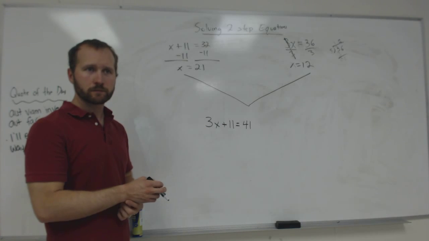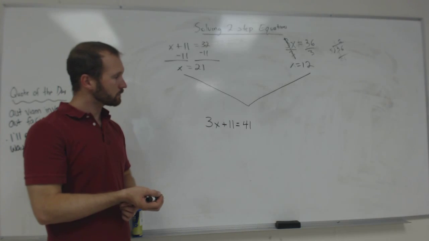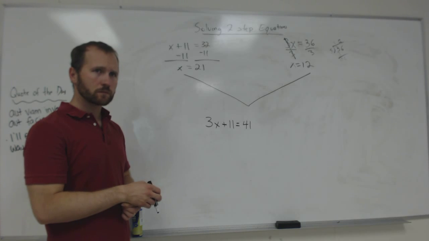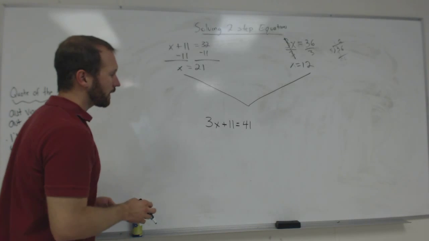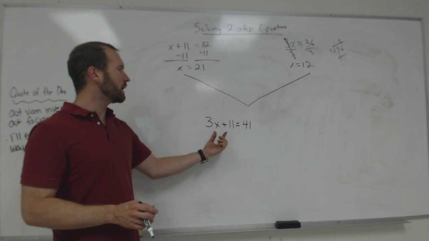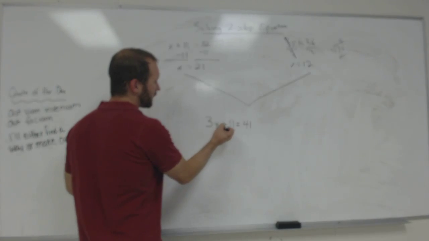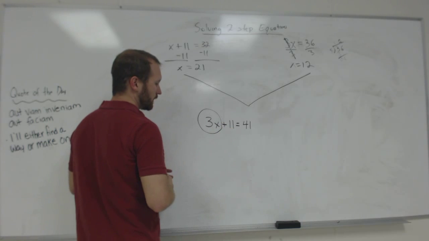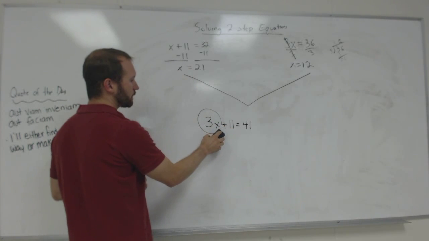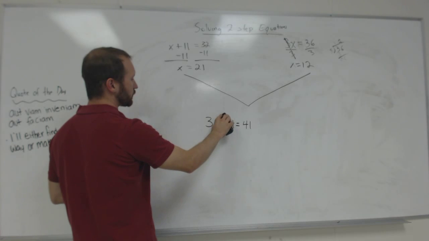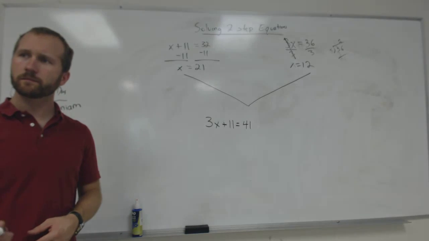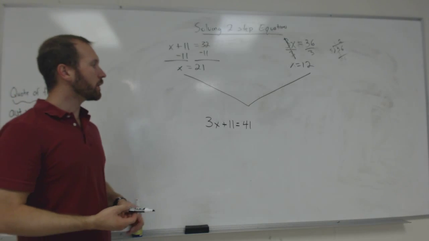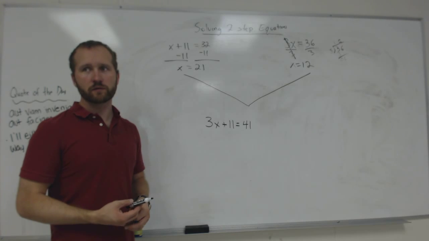Would it be possible to solve for x by doing 41 minus 11 equals what 3 x's? Okay. Is that the simpler way? Yeah, that's going to be the shorter way. The shorter way is always going to be if we get this alone first. So instead of trying to get x alone, we're trying to get whatever x is with alone. So these aren't distributive properties. We're not going to have to use the distributive property really for this.